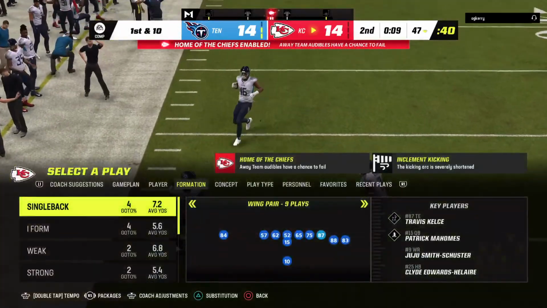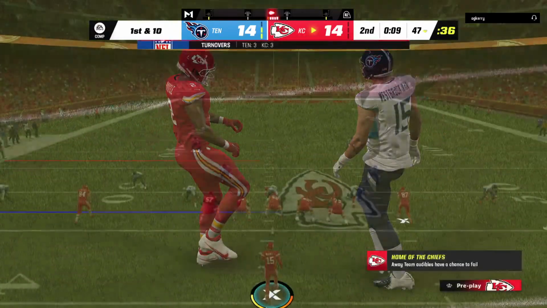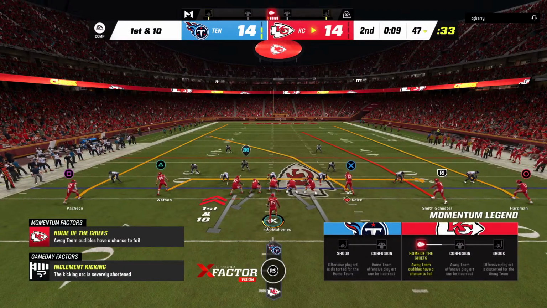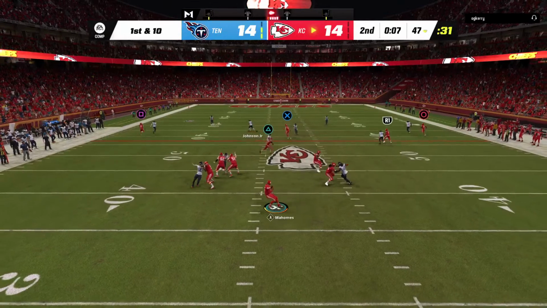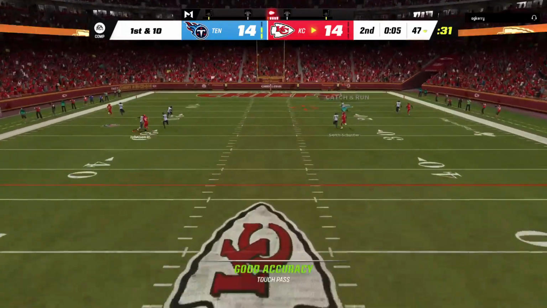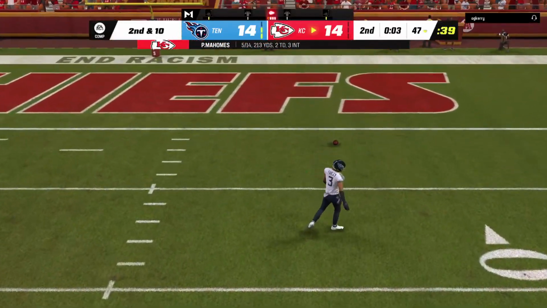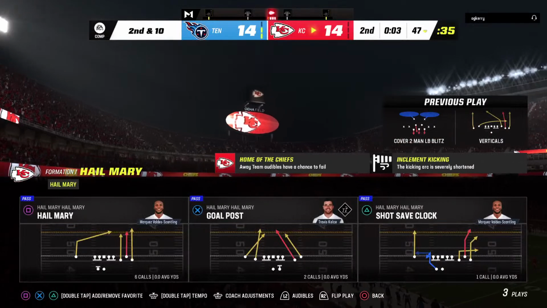And the Chiefs are going to take possession here at their own 47-yard line. So good starting field position for them here as they come up 1st and 10 on their side of midfield at the 47. Going top shelf for Smith-Schuster. And that is incomplete.